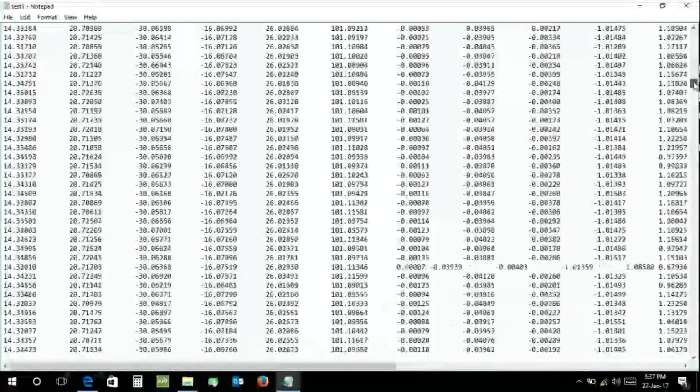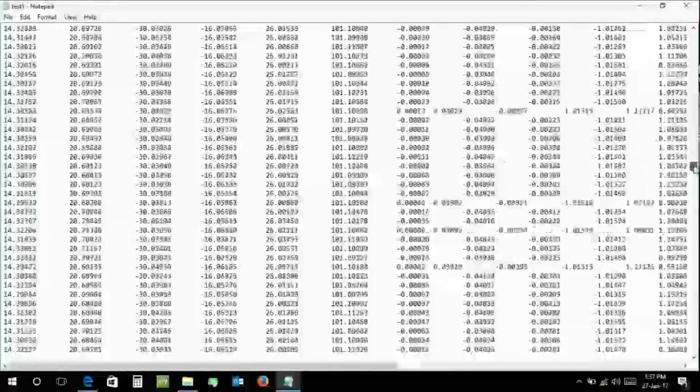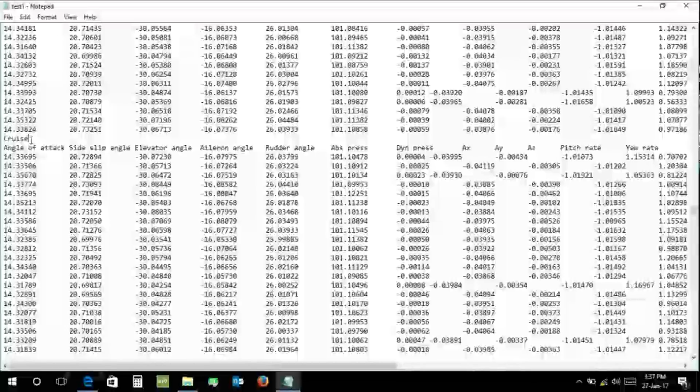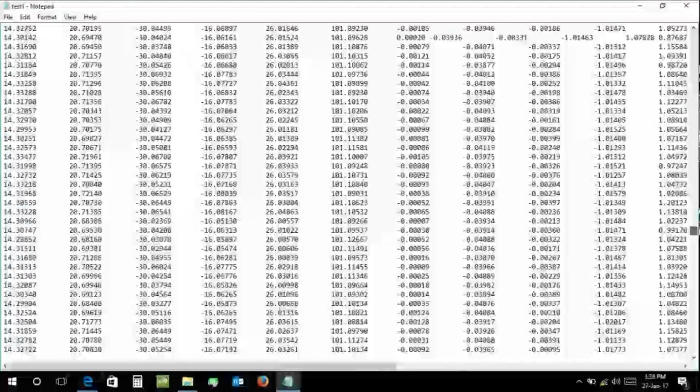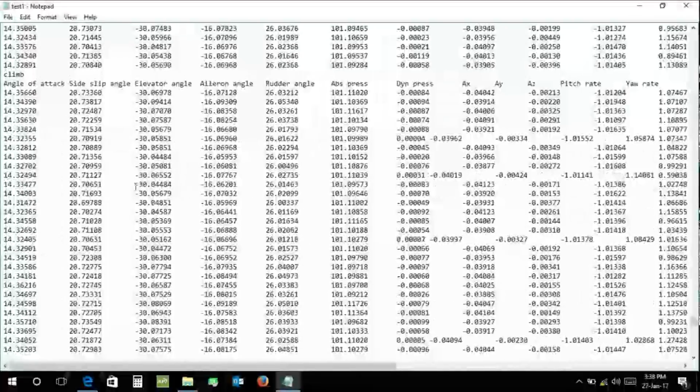Now further scanning this data, you can see different maneuvers. Once we were in cruise flight, your maneuver title was changed to cruise, and these are the data for cruise flight. And further, these are the data corresponding to the climb maneuver.